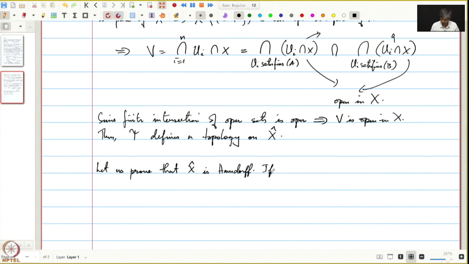So we have to take any two points in X hat and construct neighborhoods of these points which are disjoint. So if x and y are in X, right, then we are done as X is Hausdorff. Since X is Hausdorff, there are two open subsets U and V inside X such that U contains x and V contains y, and their intersection is empty. And since both these U and V are in tau by condition 1, in this case we are done, right? So let's consider the next case. If x belongs to X and y is equal to p naught, yeah.